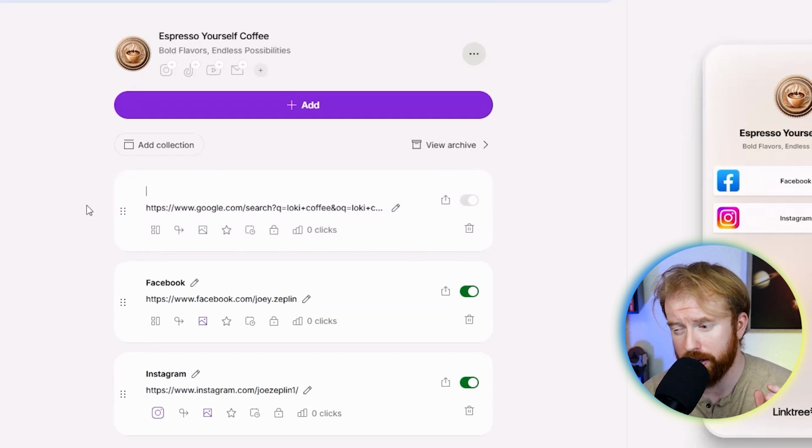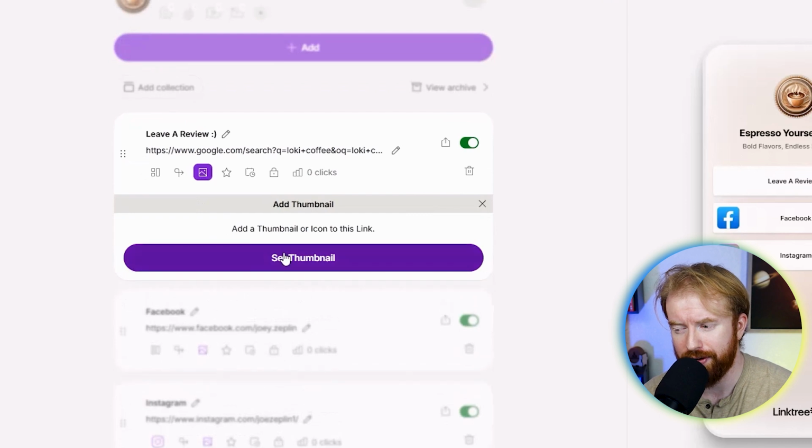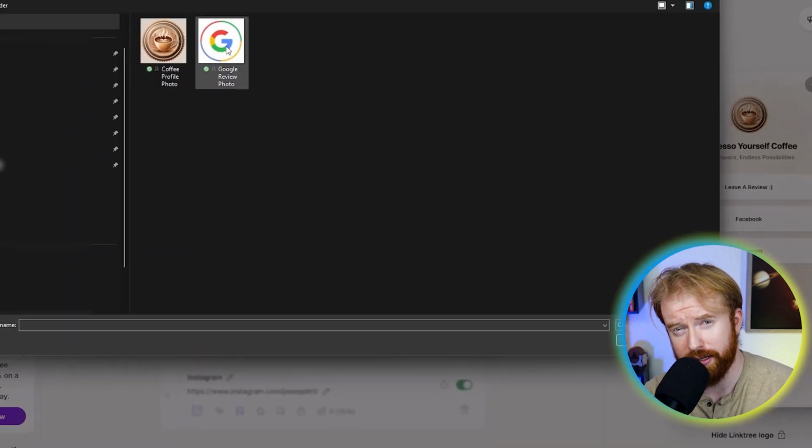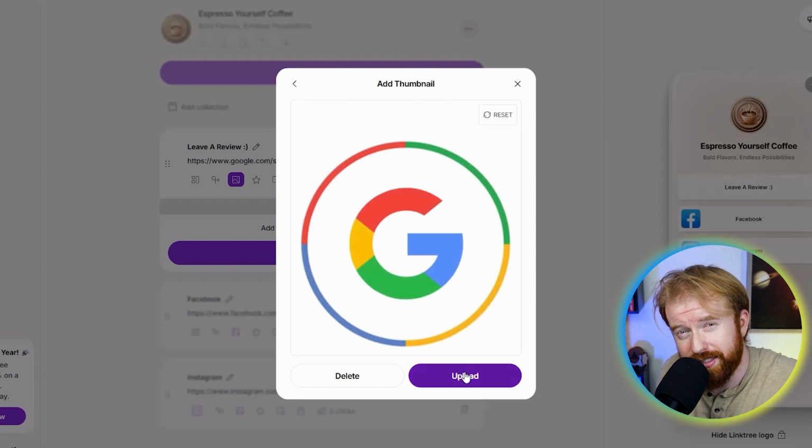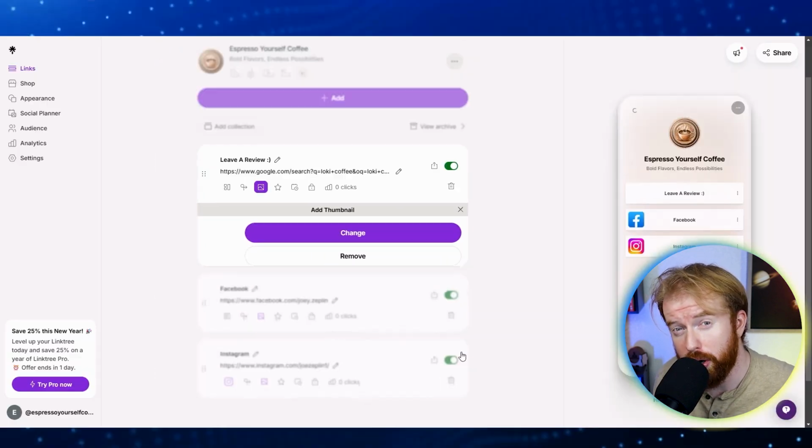So let's click the pencil mark. Let's add "leave a review" and a smiley face. This looks pretty fun and professional. And then let's go ahead and add a photo. Now, this is traditionally displayed on a phone after someone scans a QR code. So I'd like to make these fairly simple and maybe just put the Google logo right here.